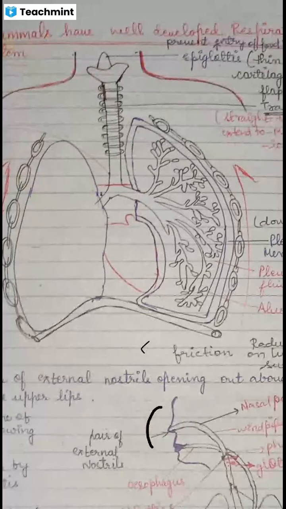See, this is the trachea. Okay, this is the mid-thoracic cavity. It divides at the fifth thoracic vertebra and then divides into the left and the right bronchi. And the bronchi further divide into the secondary, then tertiary and then terminal bronchi, and then it has a sac-like structure which is called the alveoli.